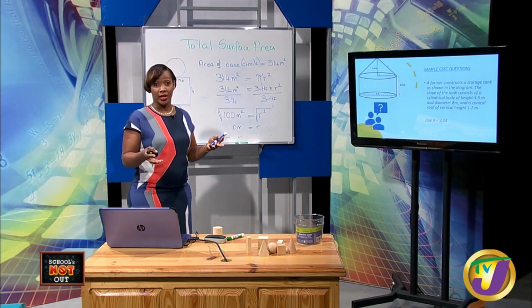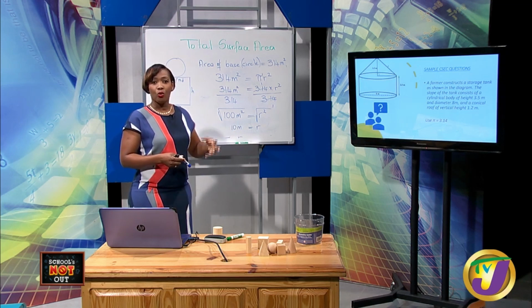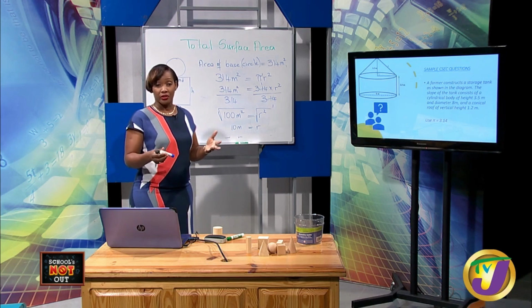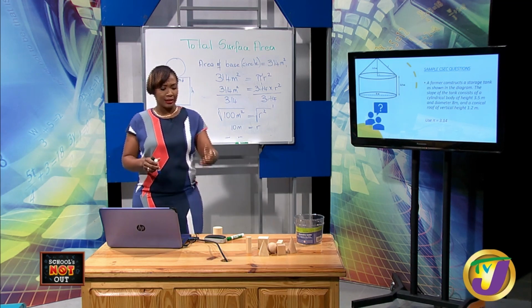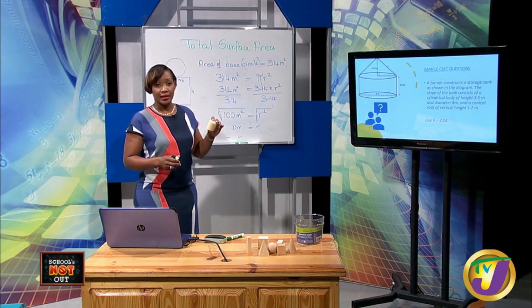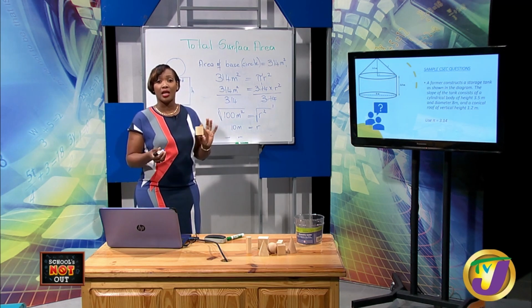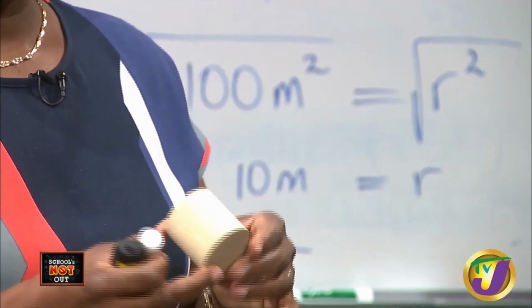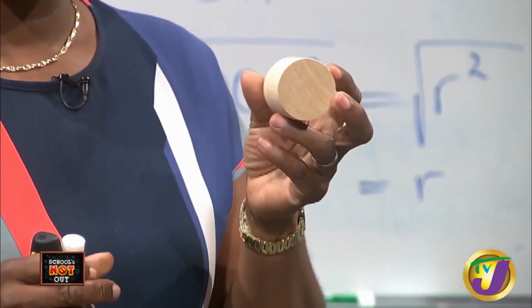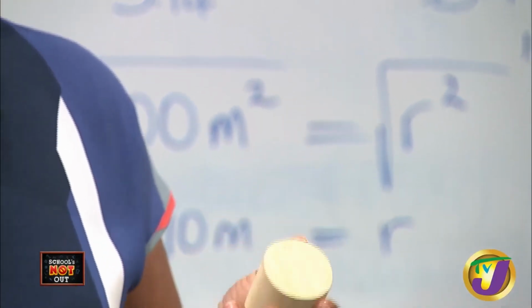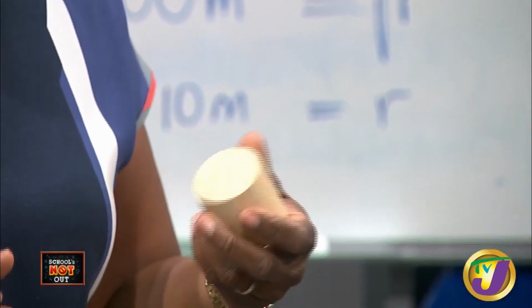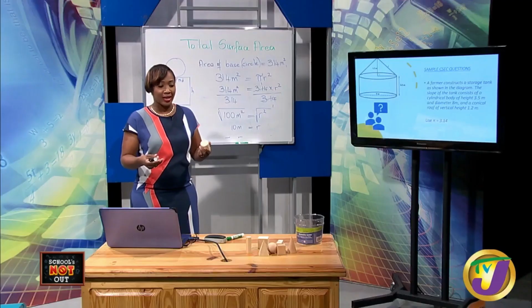For those who are just joining, we would have looked at what you need to understand about total surface area. It is the coverage of that space. We're looking at calculating or determining the total surface area of solid figures. In that case, we'd have to make sure that we realize what type of shape those solids are made of and how to calculate the area of each face that you're interacting with.